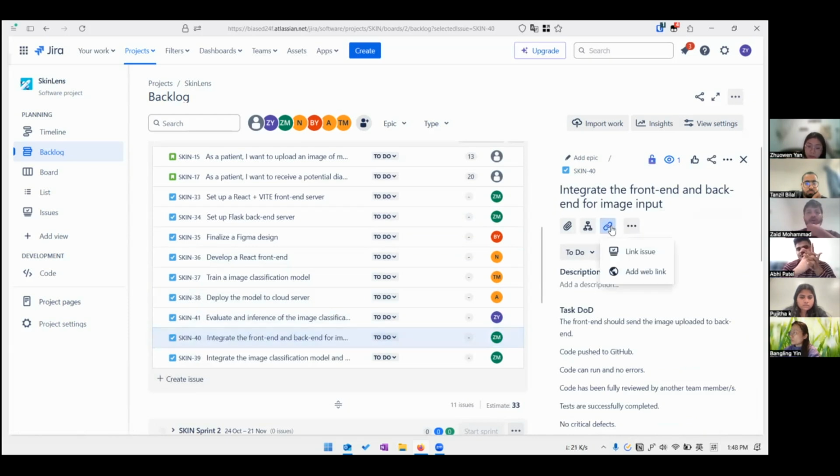Integrate front end and back end for image input. It relates to, maybe, a link issue.